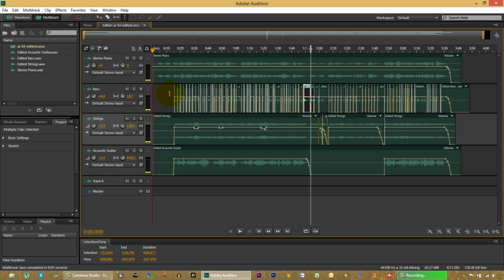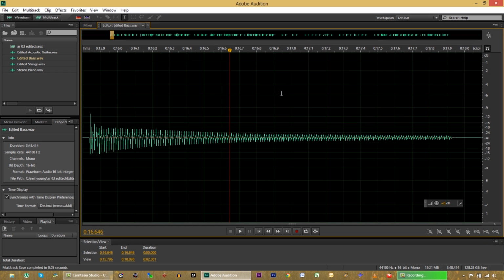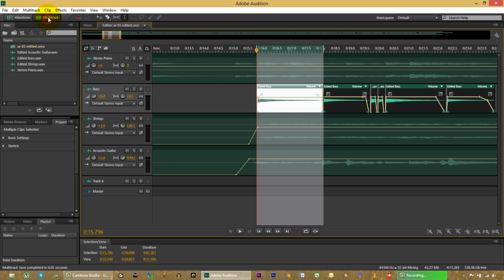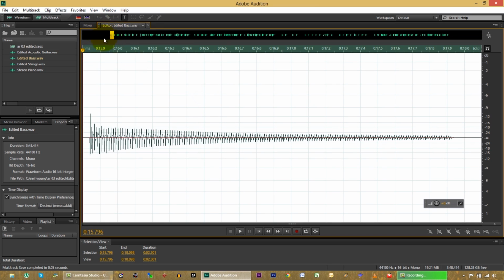Because when you zoom in on something here, if I double click that to get into waveform view, and I go to highlight this thing by double clicking or hitting Control A, all it's highlighting is the clip that was visible in multi-track section. Now, if you take a look, you can see up here on our universal timeline bar that this little block is what's highlighted, and the rest of the track is visible.